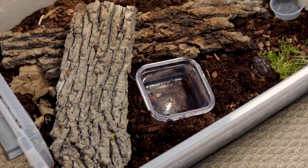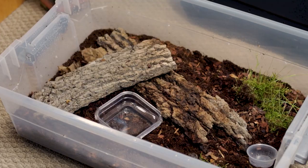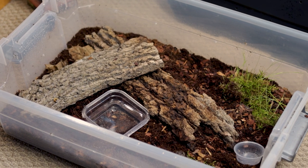These may be one of the most interesting, unique, and easy pets to take care of. What you'll see here, this is just their quarantine bin because I've only had them for about a month now, so just a few more weeks of quarantine before we put them into the reptile room. But you can have them in a bin like this. I just have them in one of these. It's locking and has some ventilation on the sides and on the top, just because they do like a lot of moisture. Moisture is great for all amphibians, of course.